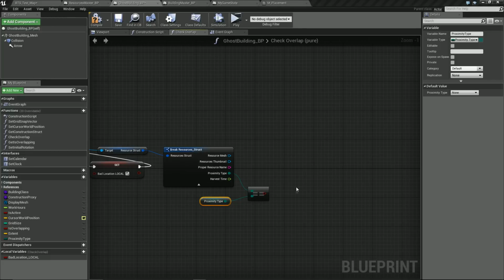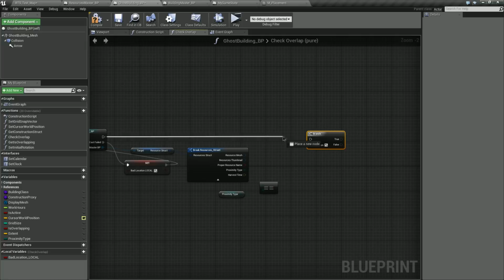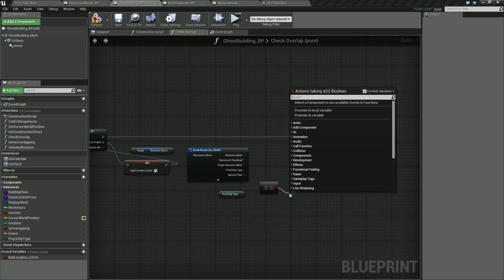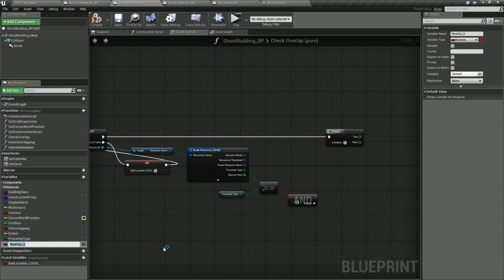But if it is equal, we've got a little bit of some branch work to do right here, several different checks to do. So let's go ahead and we'll drop in our branch right now. And so if it's equal to proximity, we need to set another variable right here. Let's call this one force bad location. We're going to end up having to use this. You'll see after a little while, we're going to have to use this to actually force a bad location. This is due to the collisions on the instant static meshes. The way we're going to end up having to run this is we're going to have to enable it. We're going to have to be able to have a way to force a bad location.